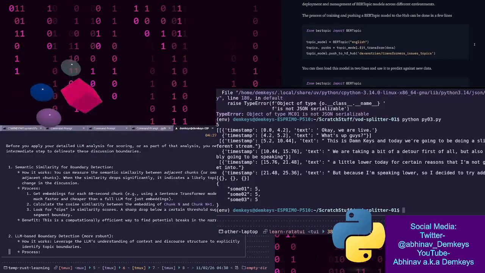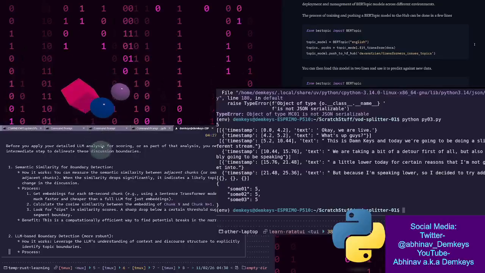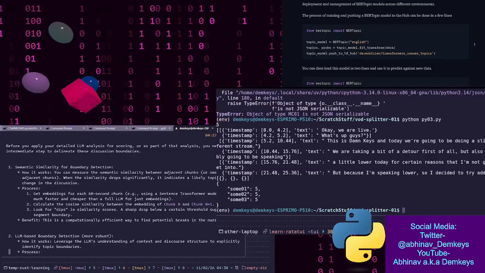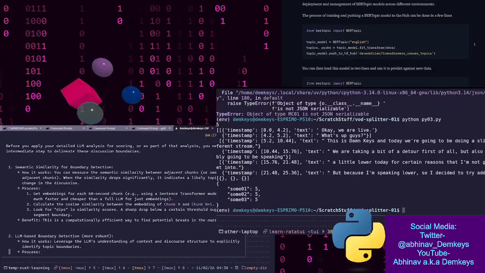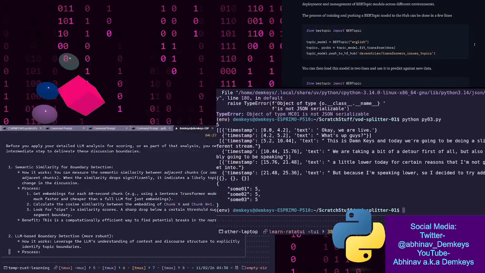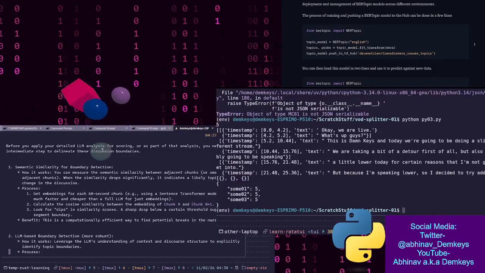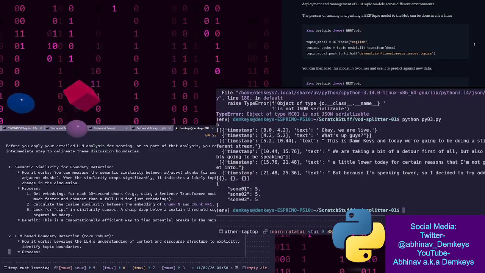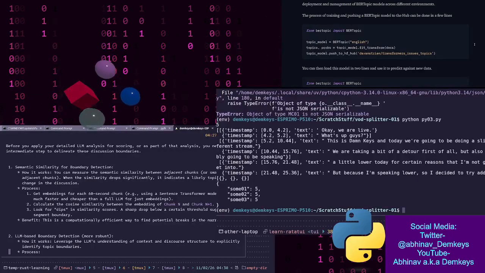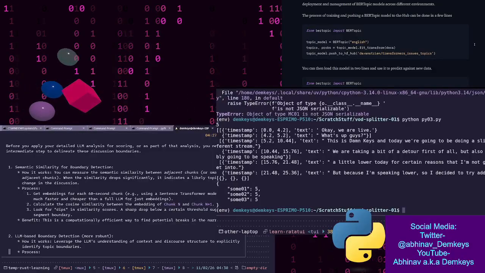Process: get embeddings for each 60-second chunk using a sentence transformer model. Yep, okay. Using a sentence transformer model, which is much faster and cheaper than a full LLM for just embeddings. Calculate the cosine similarity between the embedding of chunk n and chunk n plus 1. Okay, so chunk 5 and chunk 6. Look for dips in similarity scores.